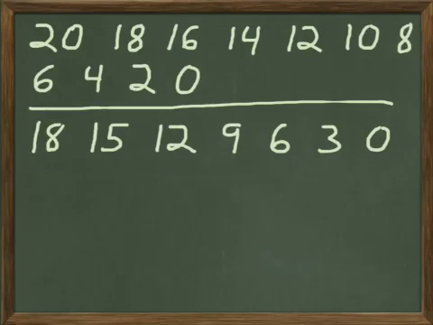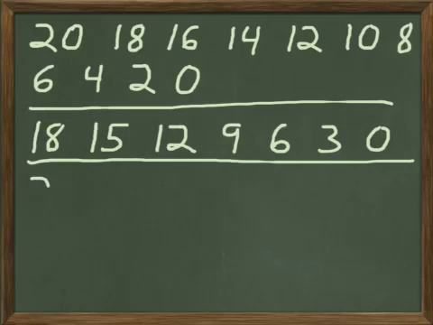I think I need to make a little bit more room here. I'm going to leave the line out, or just make it a little bit skinnier. Got to squeeze a couple more problems here. Okay. So if we do 20 to start with, and we're going to go by what? By 4's? Okay, we're going to count down by 4's, but we're going to subtract by 4's, I should say.